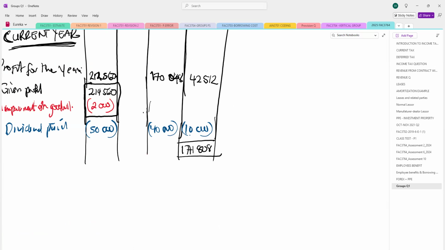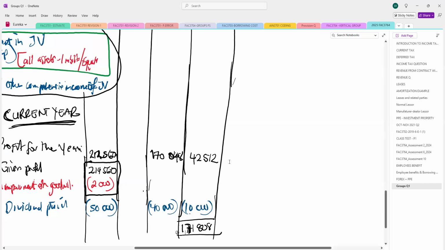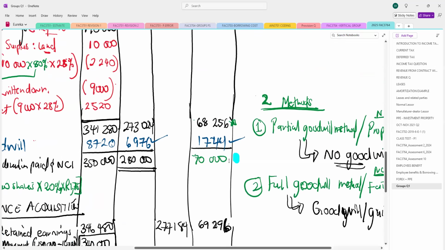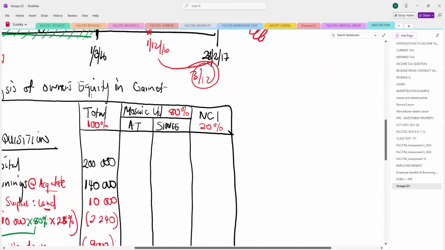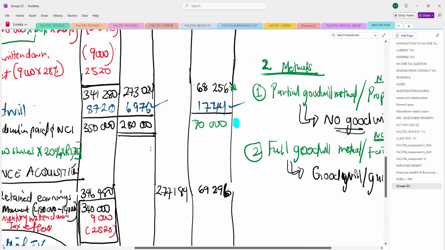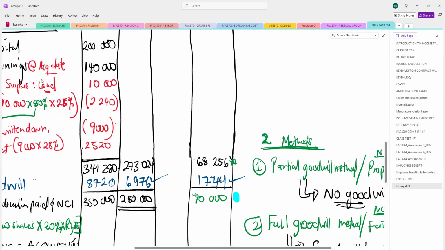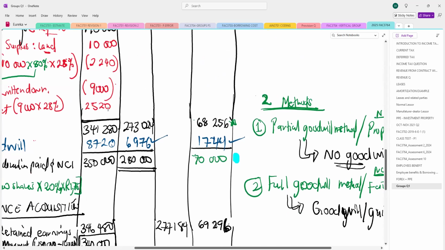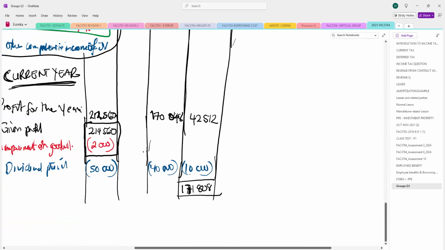Now, remember, guys, this is what they asked you, ne? If I was to sit in the exam, I didn't have to do the full analysis, although it is important because I'll still need it for other things. So what am I going to do? I was simply going to just focus on the total column and the NCI to save me time. Do the total, calculate the NCI portion. But it's still going to affect you because remember, you're still going to need your goodwill. You're still going to need these effects, the surplus, the land. So in this case, really, there wasn't really a running away from this full analysis. It was going to affect you either way.